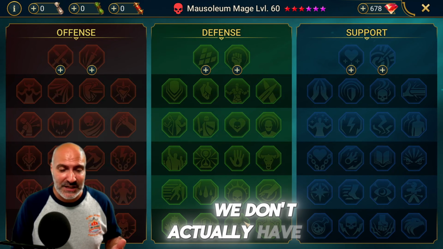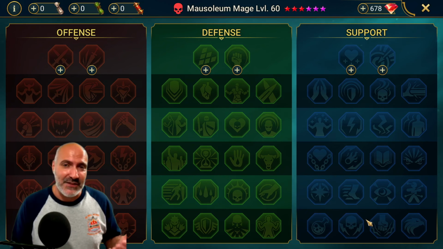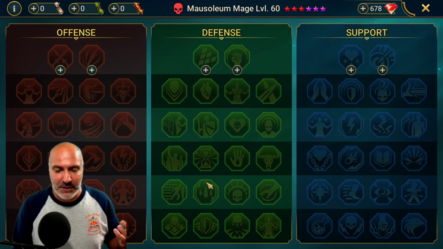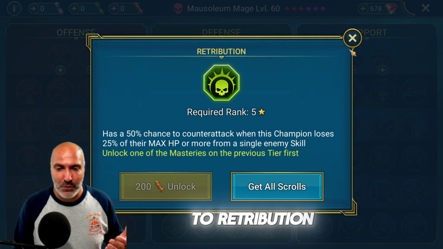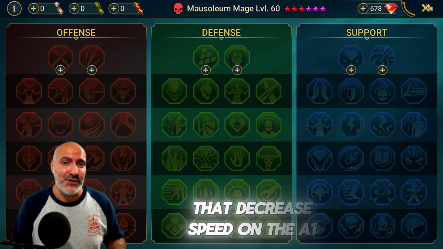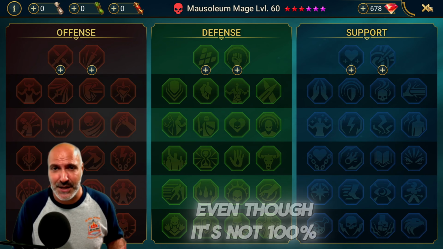Masteries-wise, we don't actually have any. I would honestly go down the same way we did with Venomage, come down to Oppressor, and then basically same thing, come down to Retribution. And if you build a little bit of accuracy on him, you could definitely get yourself that decreased speed on the A1, even though it's not 100%.